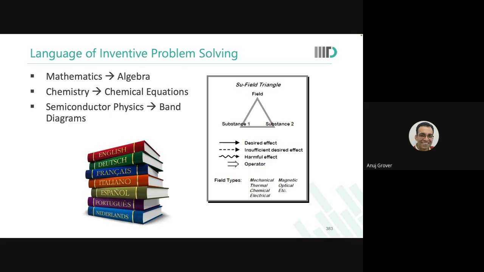At that time, magnetic and electrical fields were not that common because mostly it was the mechanical industry. But by the 80s, electronics industry was also catching up. So electrical field and magnetic field started to catch up. And today you will see that in a lot of places only electrical and magnetic fields will be talked about. And then you may have to push to ask, can I somehow look at it as a mechanical field also? At that time, people had to push to see if there's an electrical field. It was literally direct. But the idea is that these are various options which you could use even in the solution space.